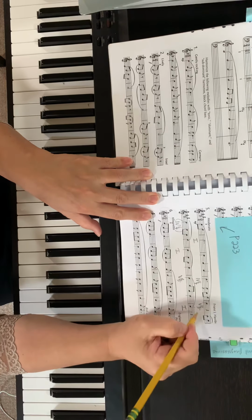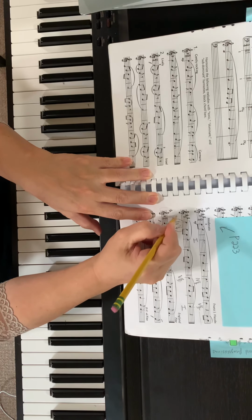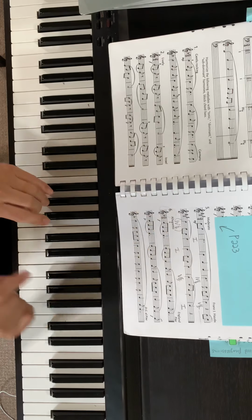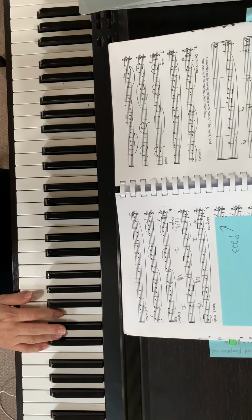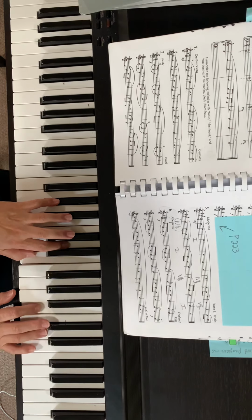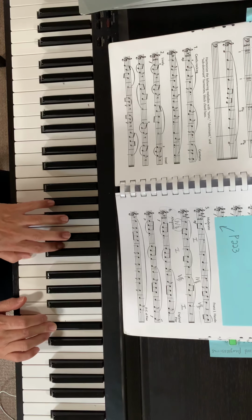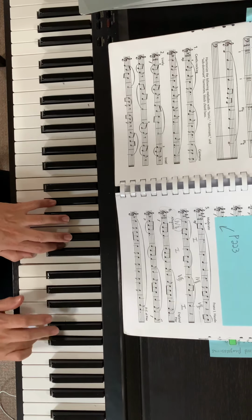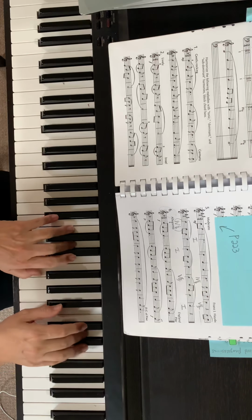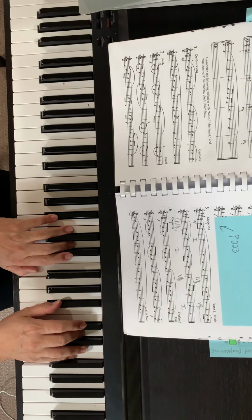This is an option. If you want to just stay 5, 6, 5 here, that sounds as good. So then if we were to just hold 6, 5, 5, 6, 5 through here, this would sound like... Don't change. Either way, but the key is to be able to transpose.